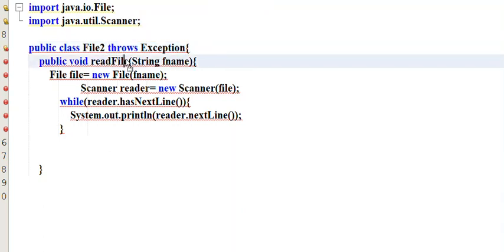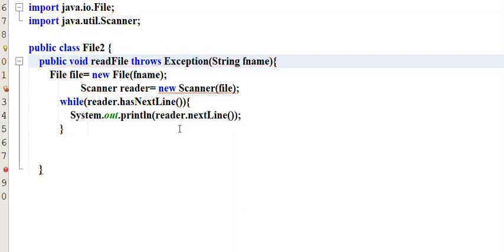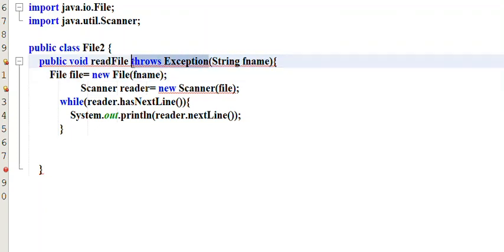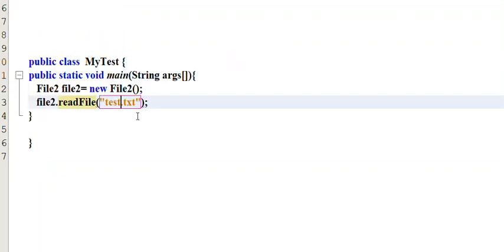Let me move up in here. So what it is saying is that this particular method throws exception. I have to move that, sorry, my fat fingers are not working right. So it does say that this whole method throws exception. When we do that, the responsibility of handling the exception is delegated to the code that is using it. So if I go back in here, there is going to be an error in here.